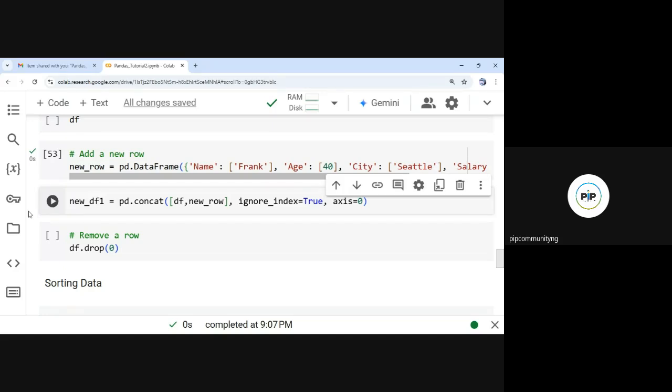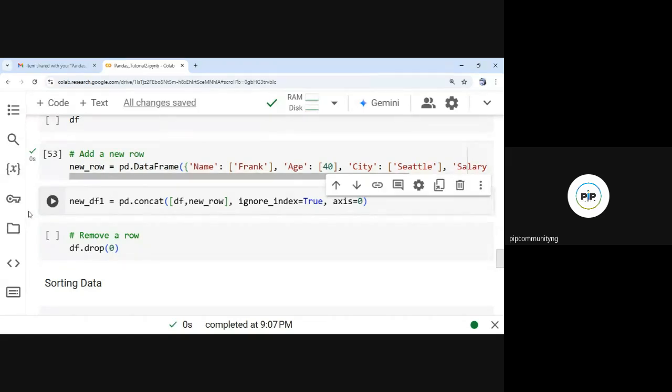Same way we have a method called DataFrame in pandas, which converts a dictionary to a data frame, we also have .concat, which is used to add or append new rows. This is how you append new rows. The data structures are not the same here, please. This is .concat I use.